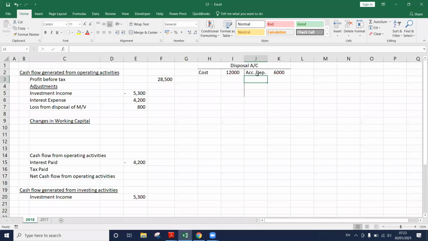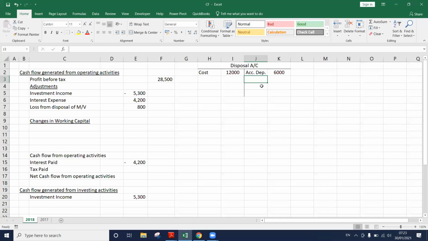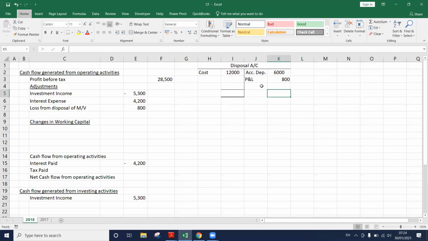We have transferred the cost, we have transferred the accumulated depreciation, and by now we know the loss amount. We have a loss of 800. මේ මොකක්ද වෙලා තියෙන්නේ? P&L loss එකක් නම් P&L debit, right? Where to credit? Disposal account credit. Right? P&L we have charged 800. So now we can find what is the amount we have received in cash for this particular transaction. 12,000 here, 12,000 here. In cash we have received how much? 12,000 වලින් මේ දෙන්න ඉන්නවා passe, right? 5,200. Cash inflow එකක්. We have received cash worth of 5,200.